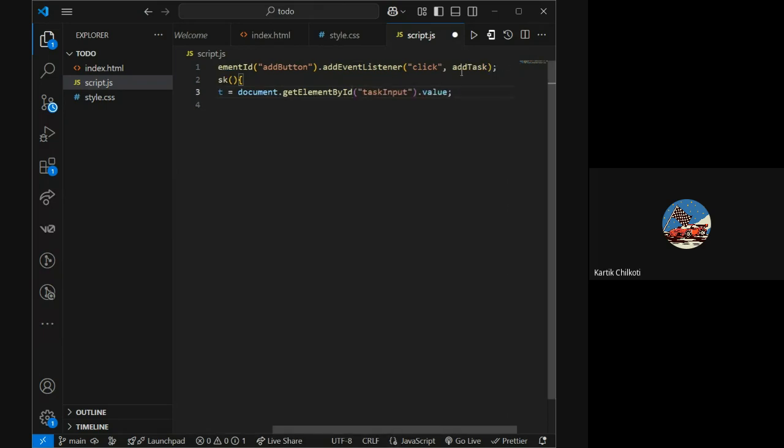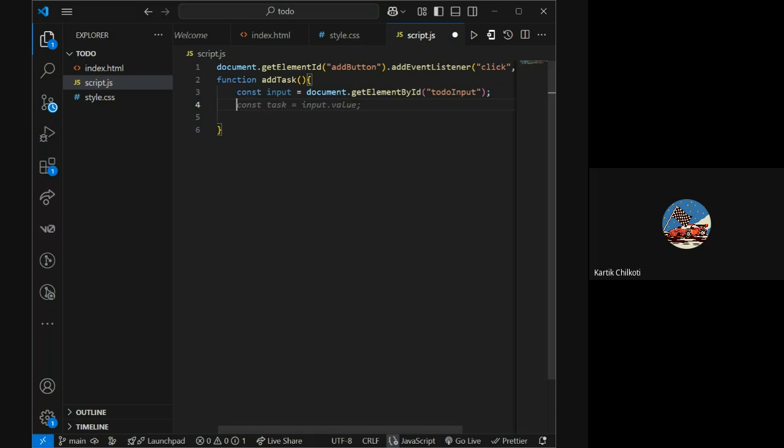Like the thing it's done. Take task to do input. Basically, we have taken an input. Now we are managing the task.